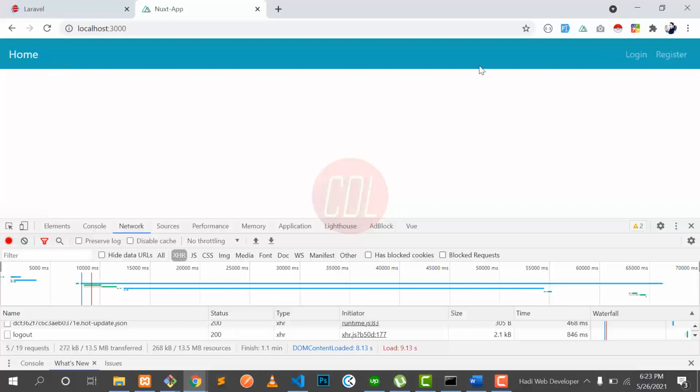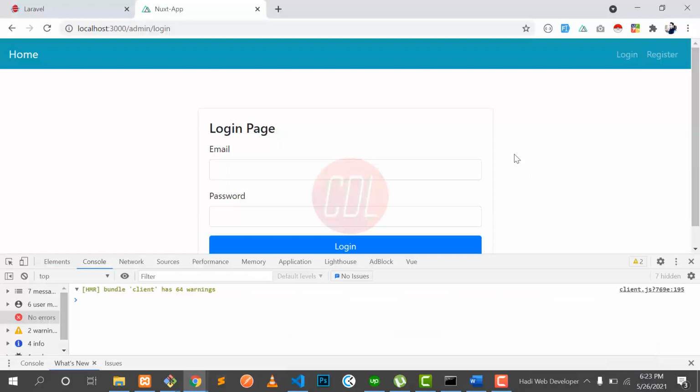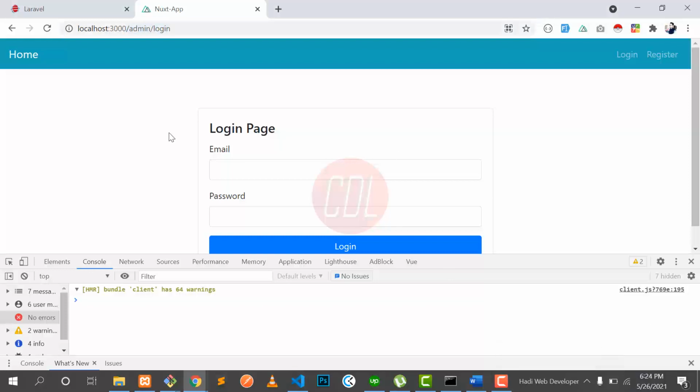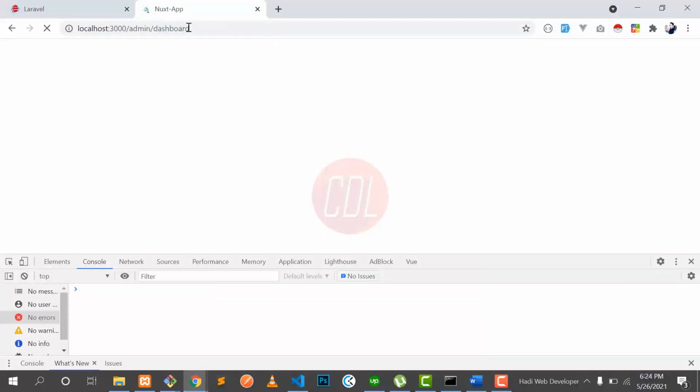Now I'm going to click on home, login, register. One more thing: if you are on the main page and you want to go to the dashboard, let's click on dashboard.